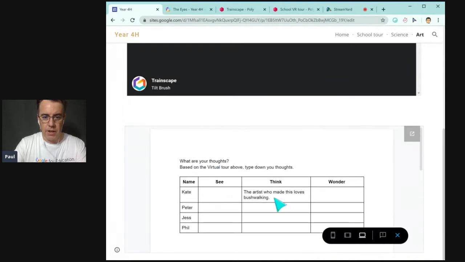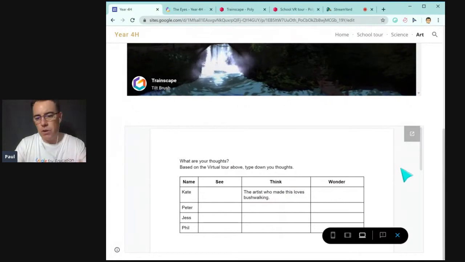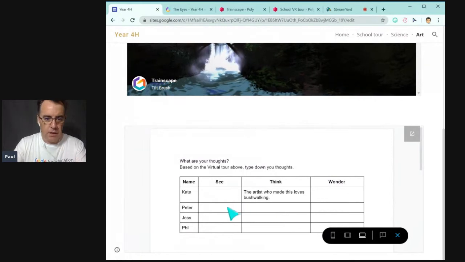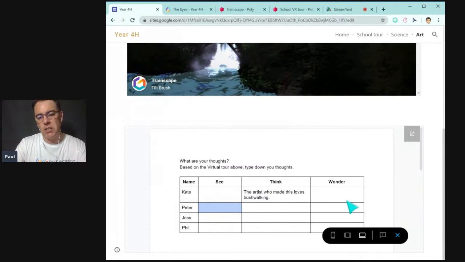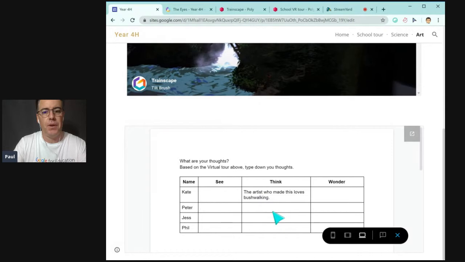So they're actually kind of in the doc and they're putting in, and we can also add comments, and we can do a range of different things from the back end. So we've kind of got this view here. I'm not sure if I have made it editable or not at this stage, so I need to make that editable, but the students can actually edit within that doc itself, which is pretty amazing.